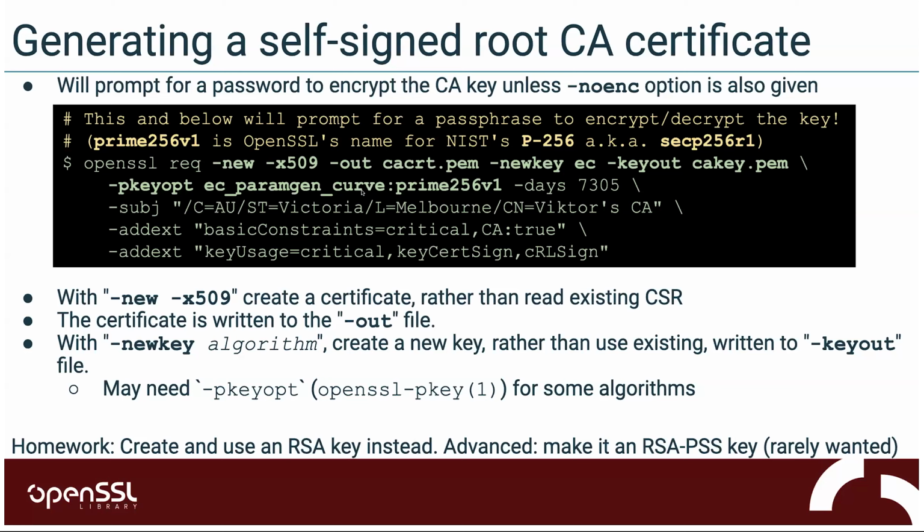And we're giving it the pkeyopt option to specify which elliptic curve, and specifying the subject name, this time non-empty. So I'm putting all of these fields, C country equals Australia, state equals Victoria, and so on. But again, as I mentioned, so long as this subject is a well-formed, unique subject, it doesn't really matter that much what you put in there. Okay, we're also giving it an extension. We're saying it's a CA, and we're specifying the usual key usage for a certification authority, keyCertSign and cRLSign.